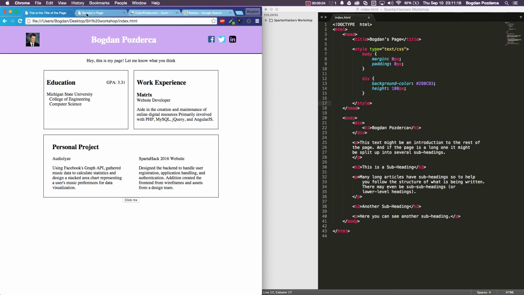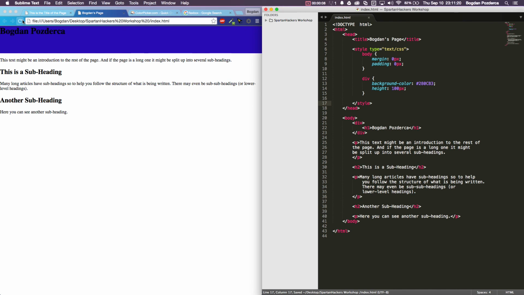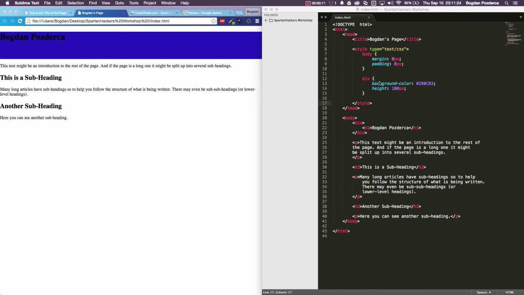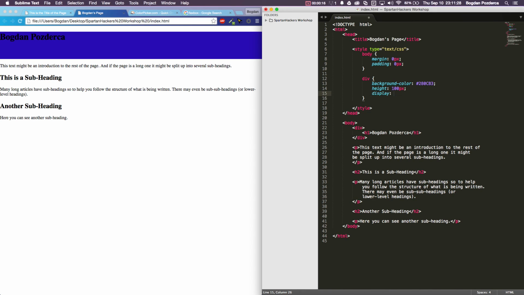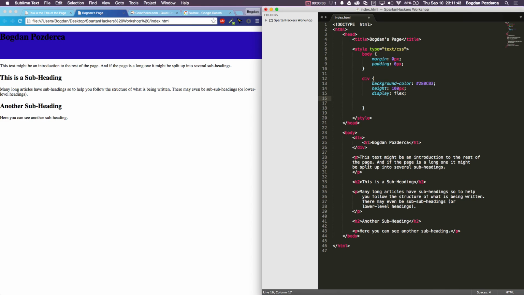Right now, our page looks like this, with the margin at the top. Within our div, we're going to have our div display in a flex position. We want the items inside of our div, which right now is just this H1, to align to the center.